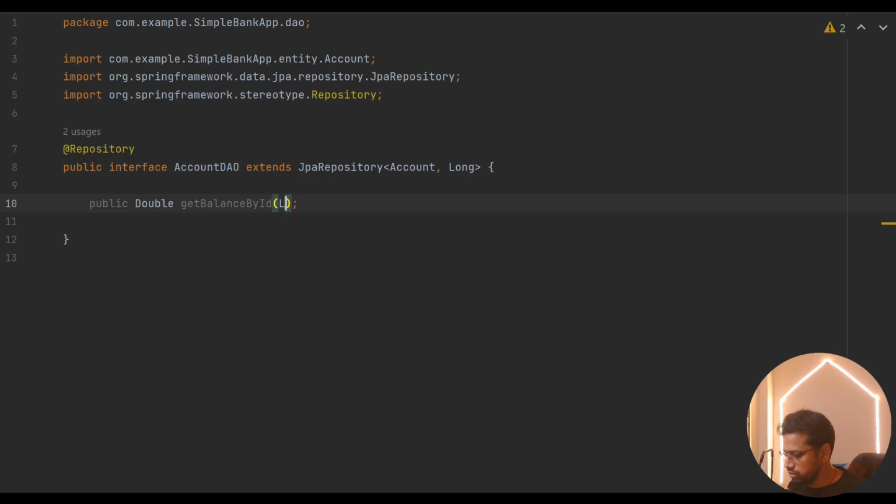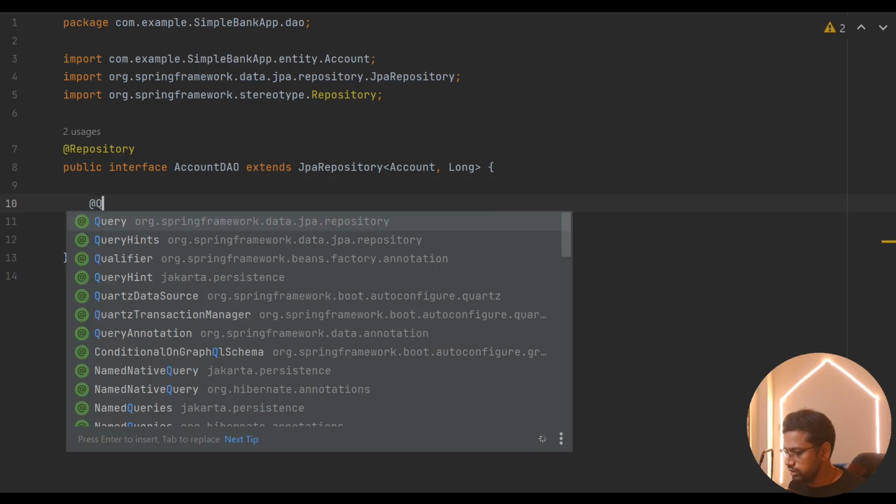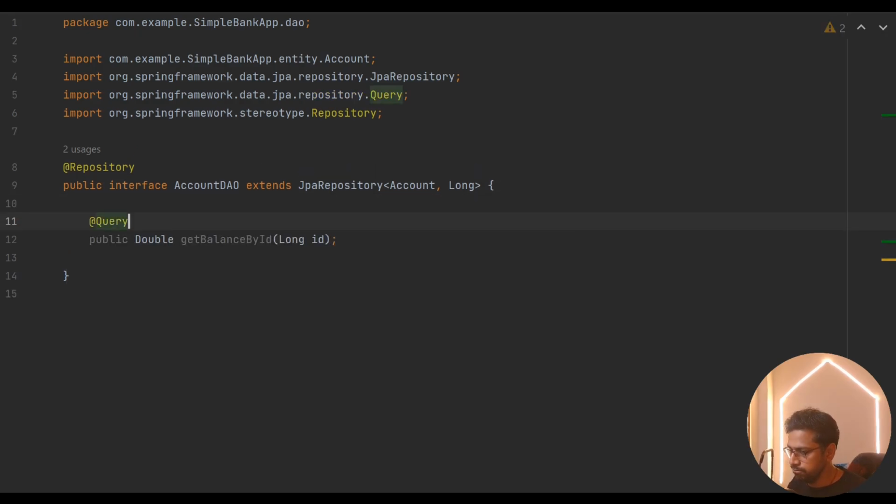So here long ID, and here we need a query. So now our query is going to be select balance from account where ID goes to the parameter, which is this.